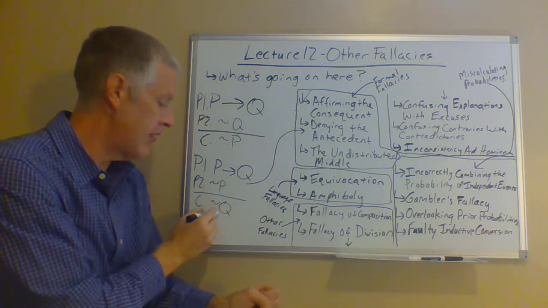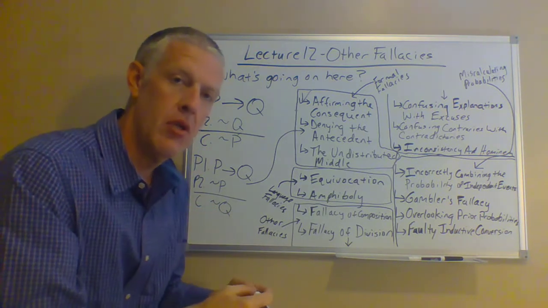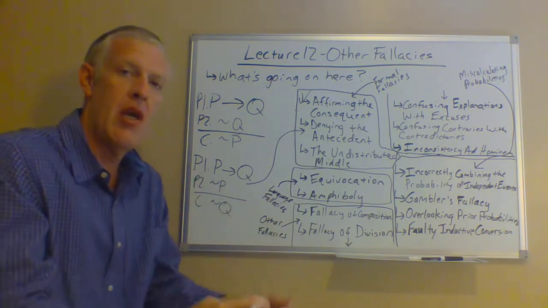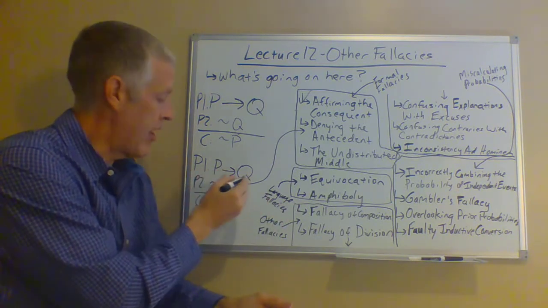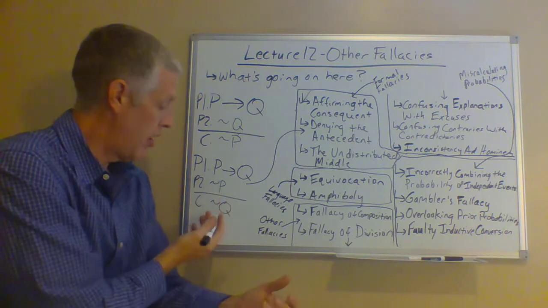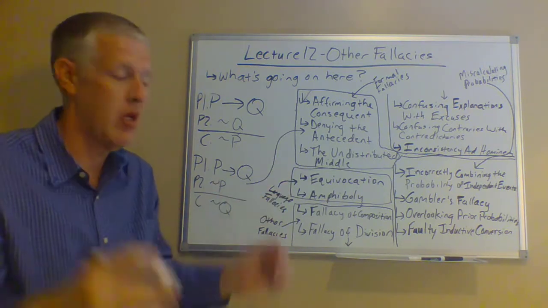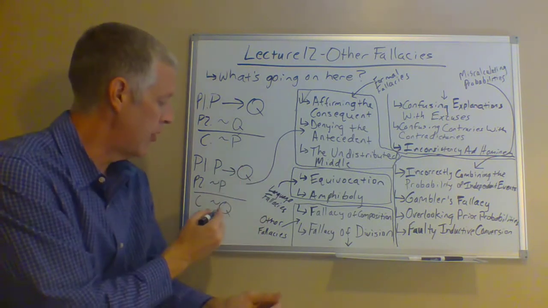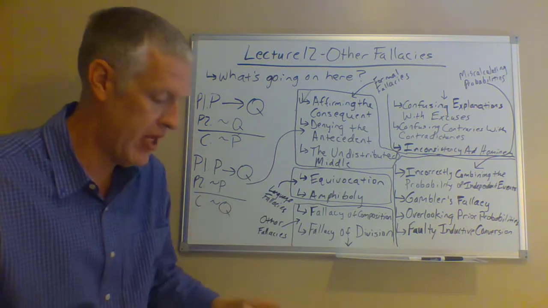Does that give you license to infer that it's not an animal? No. I mean, it could still be an animal. It might be a dog. Right? We were just told if it was a cat, it would be an animal, and then we're told it's not a cat. It could still be an animal. Okay? We don't know definitively that whatever's behind that curtain is not an animal, and to conclude this would be a mistake.